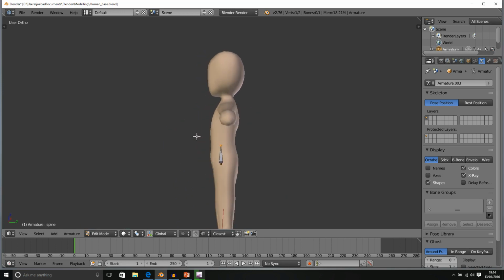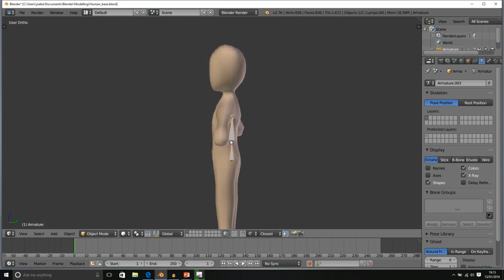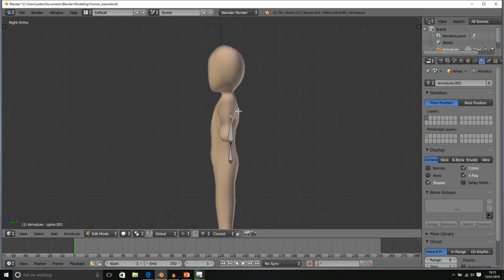And what I'm going to do now is press 3. I'm going to press E to extrude. And up. Now I'm going to go into object mode. I'm going to grab these and move them back because, being the spine, I think it's better if they're at the back. Next, I'm going to go back into edit mode. Make sure that I'm in a 2D view because the problem with last time was I went out of my 2D view and my bones went everywhere.